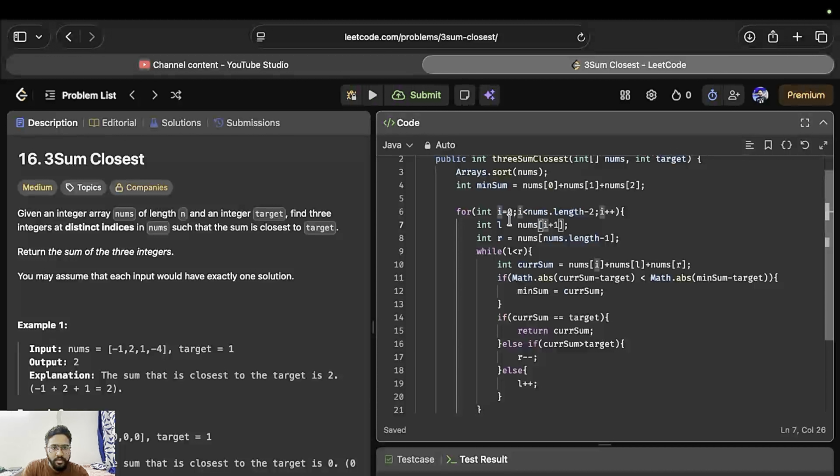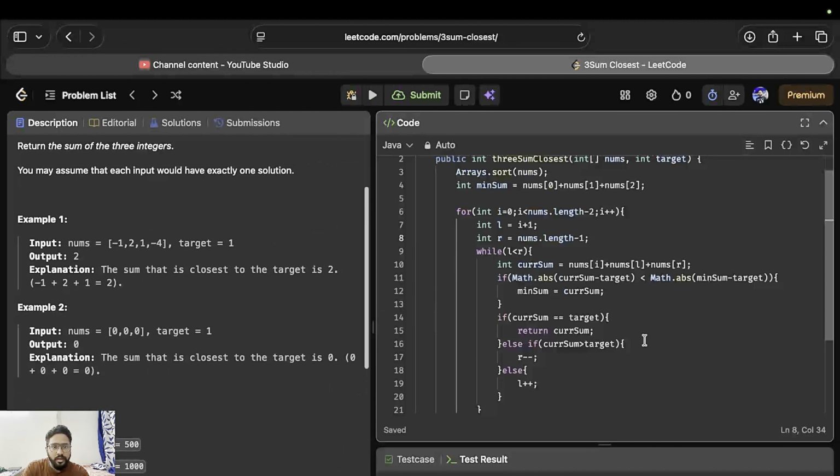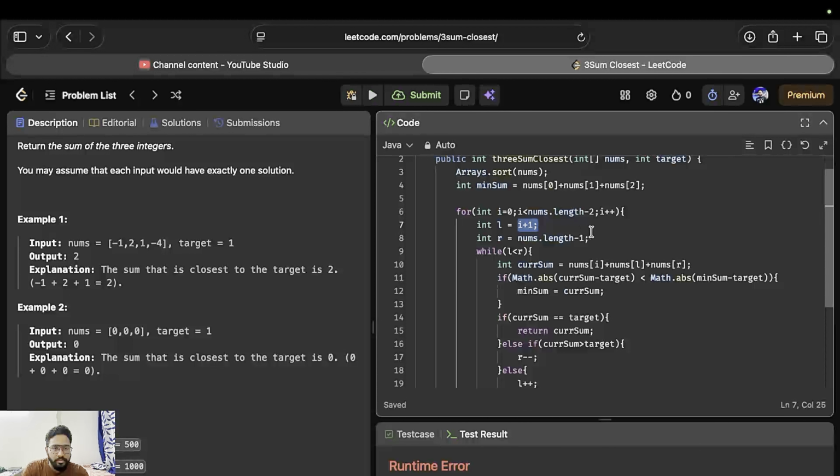So we have taken the value of this index; basically we have to take the index itself, that's why it is going out of bounds. It was my bad. Because it is taking the value, and the value goes up to 1000, it only worked in that case. So I have removed that part, and now we are just taking the index.